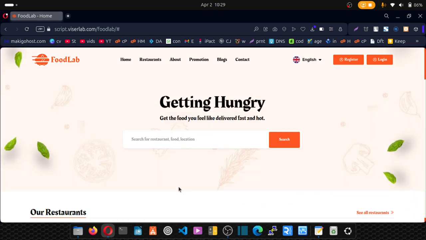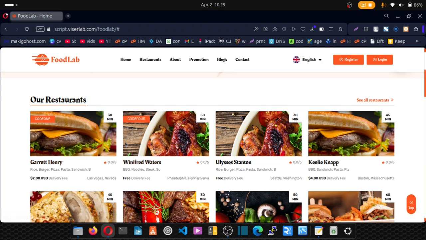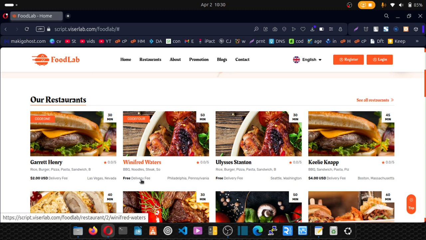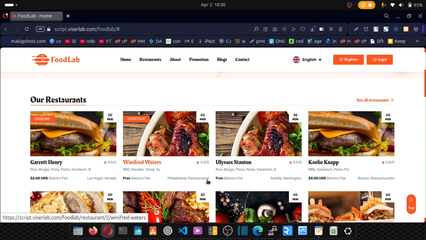Let me now show you how a single product or single food looks on your website. So scroll and pick any of these. Just click on one. But before that, check this. Your product will show the time it will take to deliver it. So we have 50 minutes. Every product displays the time for delivery, image, title, rating, the delivery, whether it is free delivery or at a cost, and the location of this restaurant. You see that?